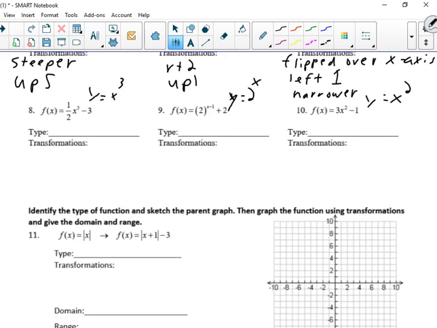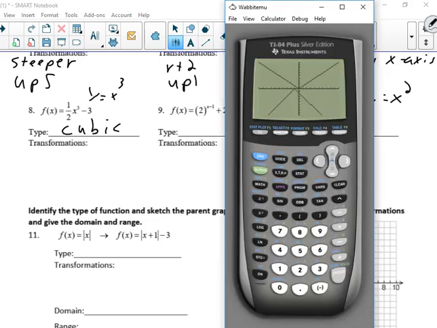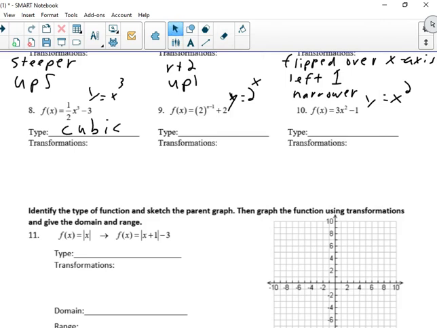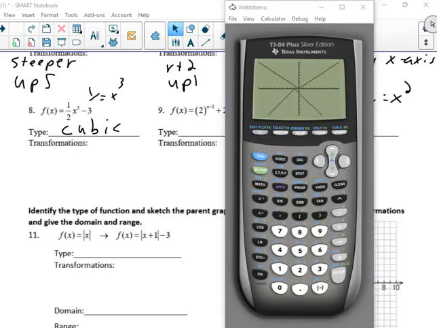Number 8. Okay? Hopefully you recognize this as a cubic because it has a 3. And hopefully you remember what it looks like. It's a snake, north to south snake. So I'm going to come back here to my y equals. I can remember to do the order of the buttons. Clear out what I've got. And come up here and type in x cubed. Nope, that's not what I want. X to the third power. Nope. Try again. One more time. Third time's the charm. Okay?